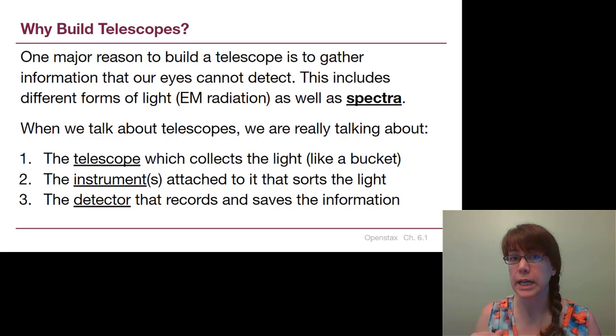Often telescopes are connected to a computer at all times, but even our discussion of telescopes historically will have us briefly mentioning when we had to make sketches by hand, like we saw with Galileo in Chapters 2 and 3. Or we had photographic plates, big pieces of glass that have a special coating, that was the method of recording and saving the information. At this point, we're well past that, but that's still part of our discussion overall of telescopes.